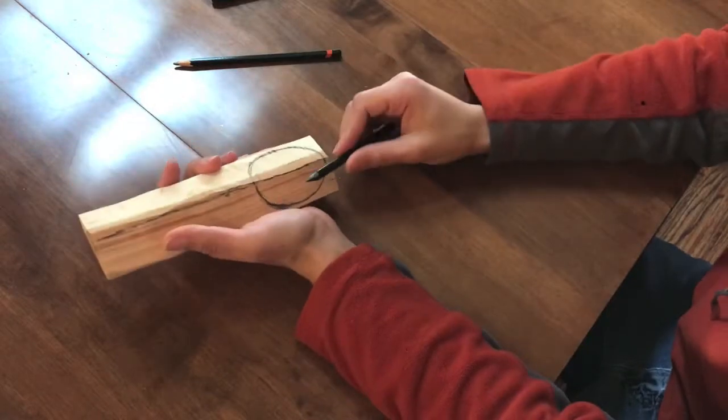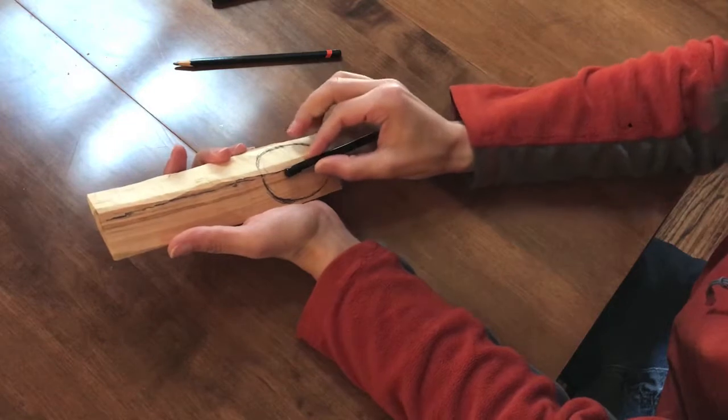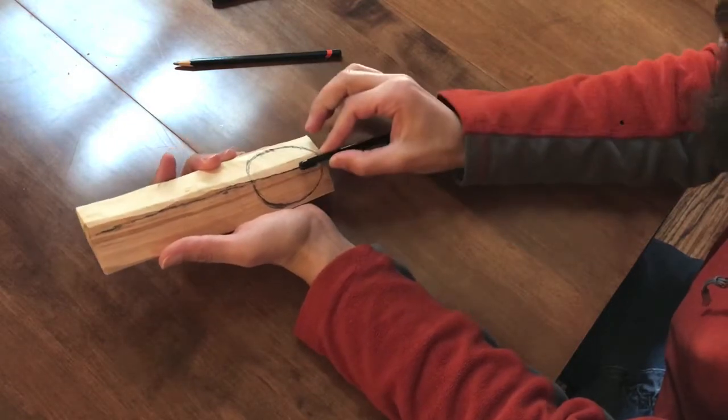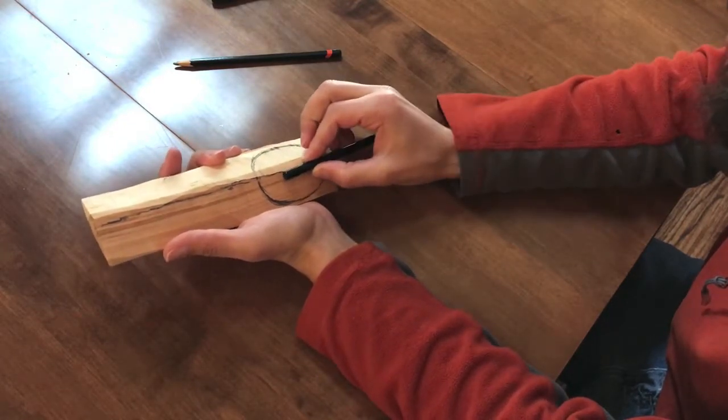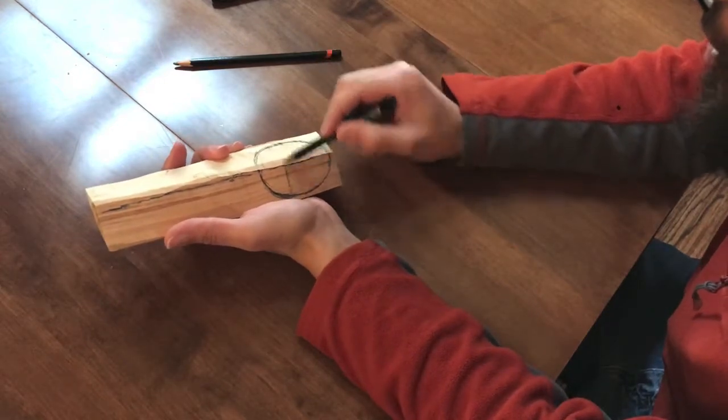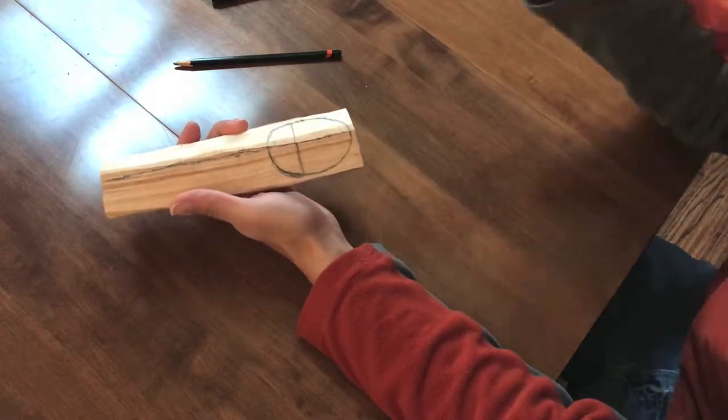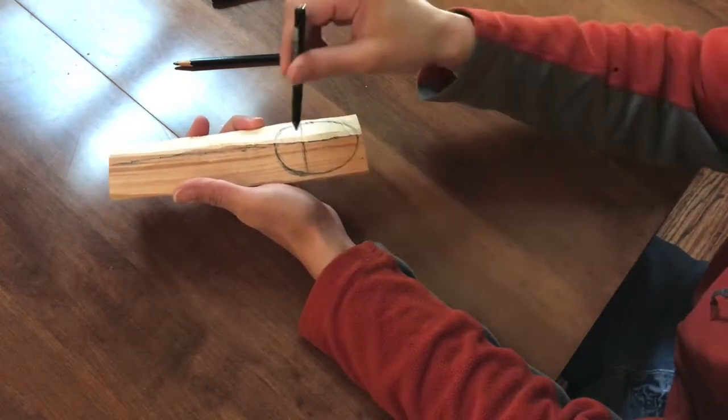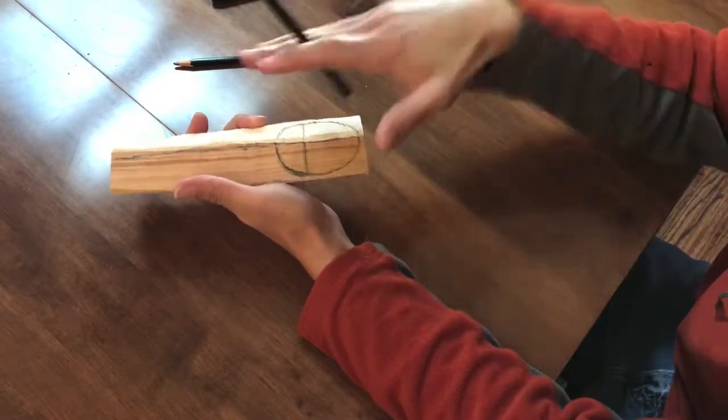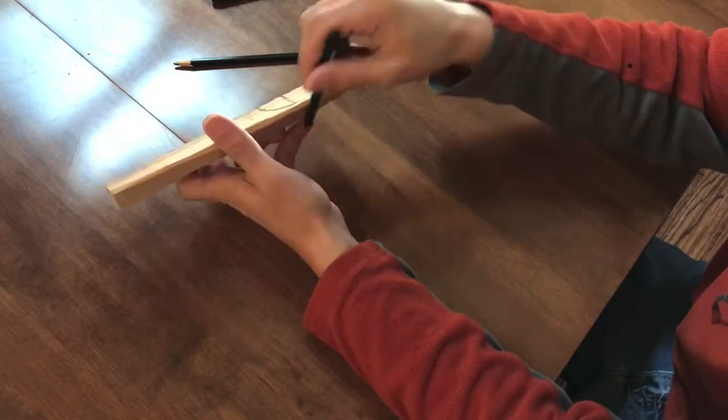I'm going to roughly measure out a third: one, two, about three. So two thirds of the way up on the spoon bowl, I'm going to be making a line. What this line is for is where I'm going to be cutting into to help make the crank of the spoon, or where the spoon is going to bend. This is going to be the deepest part of the spoon bowl.